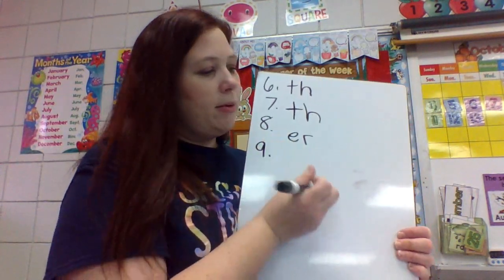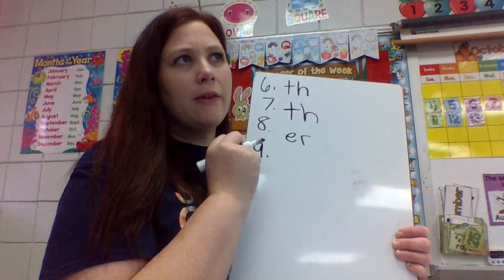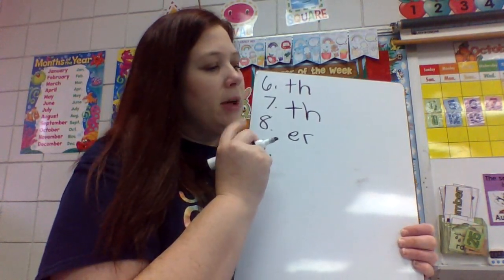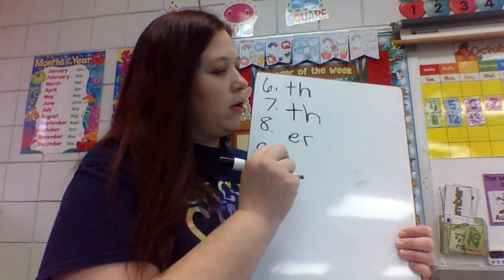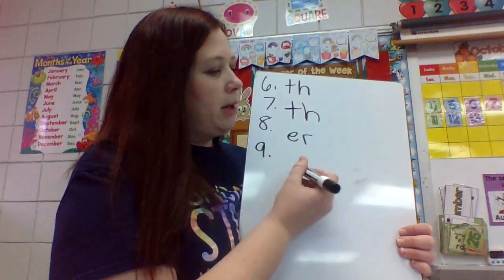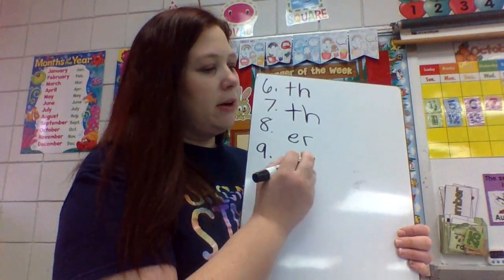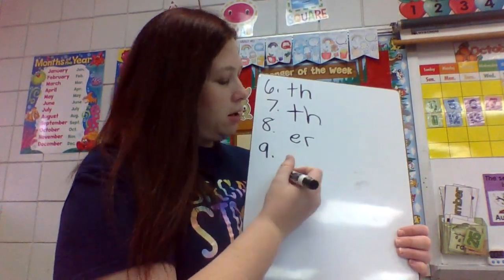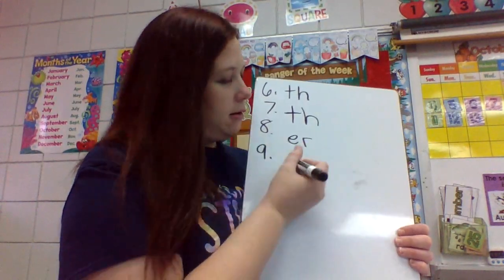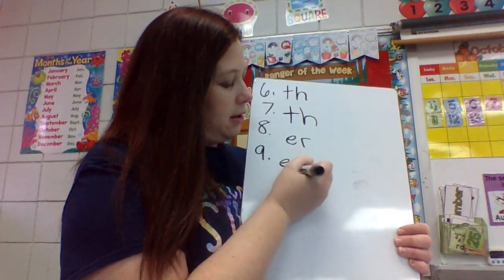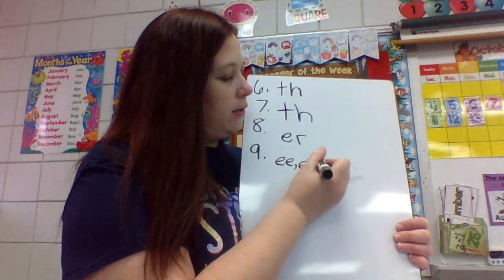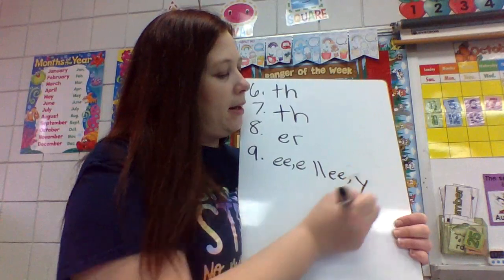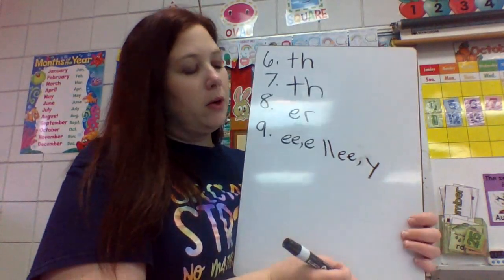Number 9, maybe when I say that I should say like at the end of a word if we're saying like harder, because otherwise it could be just the R sound, right? The letter R, depending on how we're using it. So when I say it and I want you to do ER, I will say at the end of a word. Number 9 is E. So we have EE, comma E, or as a final syllable EE. And then remember we talked about Y, making that E sound at the end of a word.